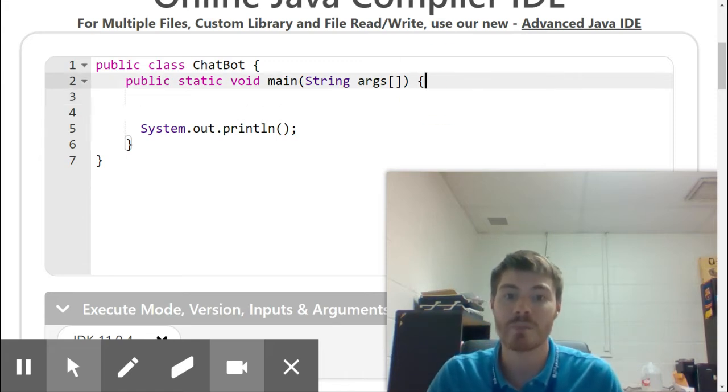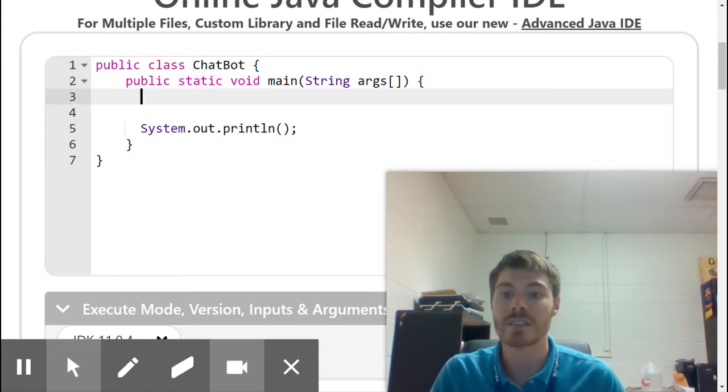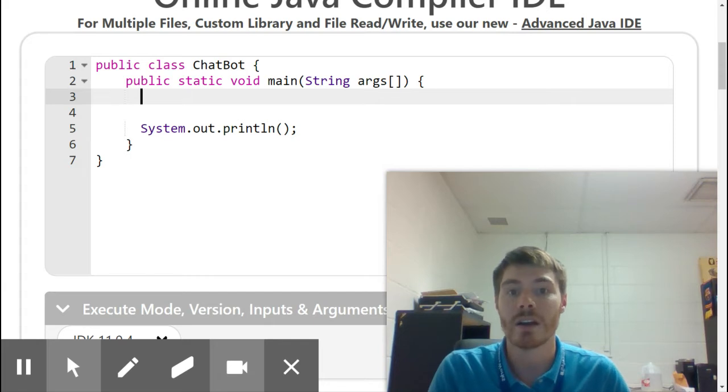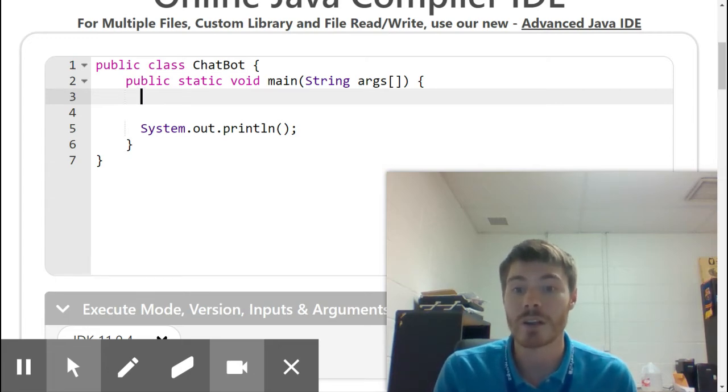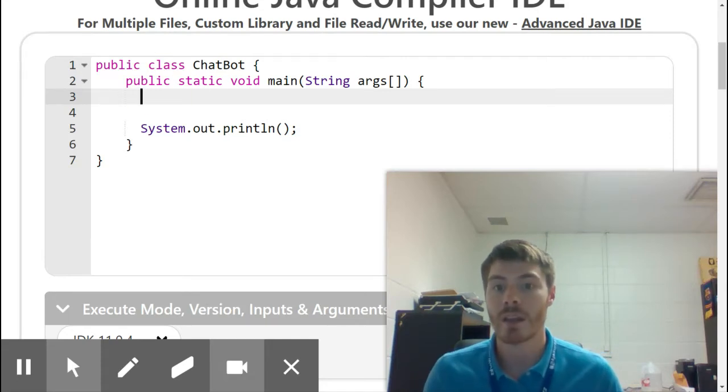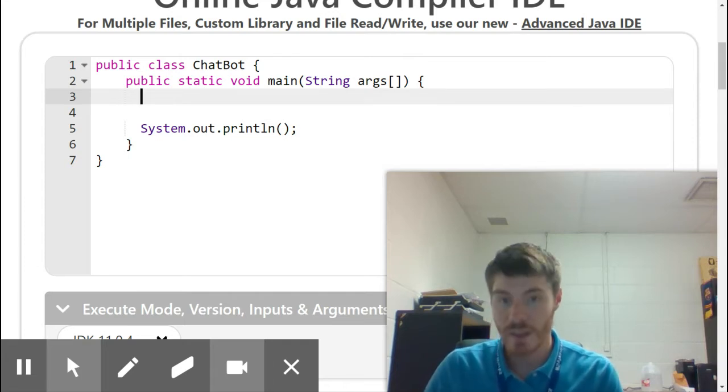So at the top of the main method, I'm just going to make some local variables. Depending on how Java programs are set up, we don't always technically use variables. Sometimes we can call them fields. But in this case, we're definitely using a variable. It's just going to be local inside this method here. All right, so let's say that the chatbot has a name to begin with. The data type for a name is a string.